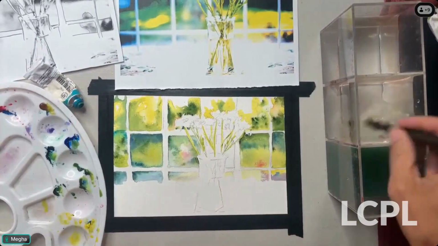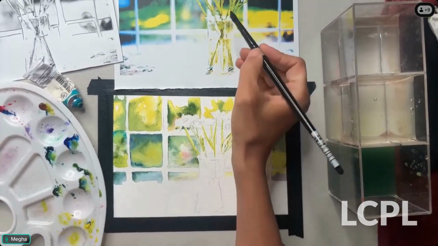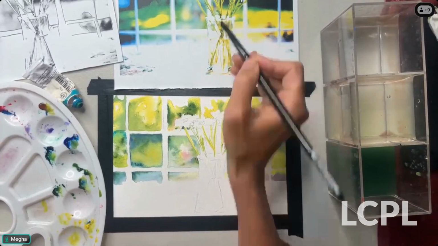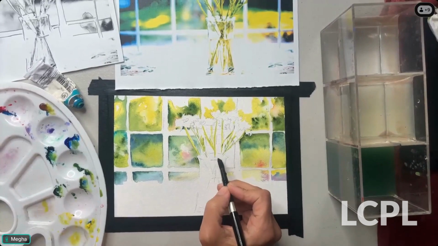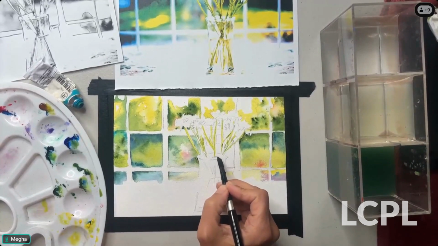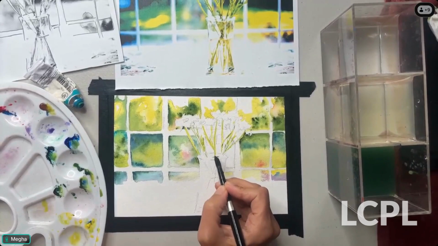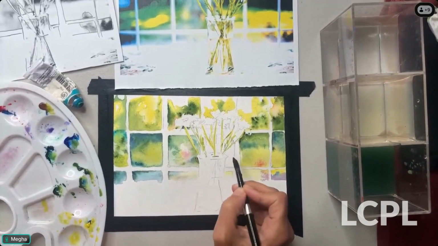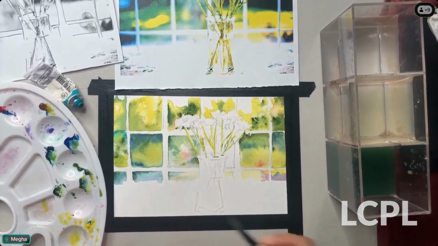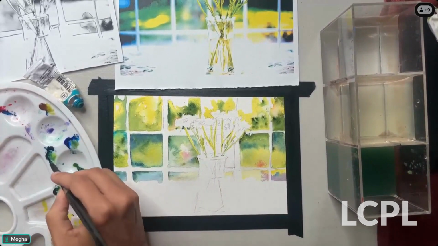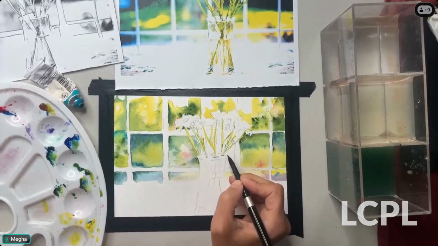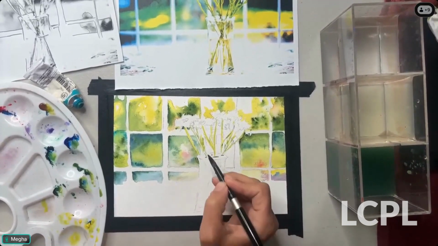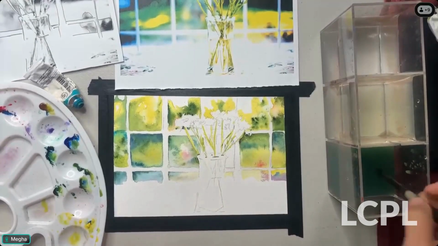Okay. I'm going to take some green. You can see there's a bit of green here. Okay. And I'm going to mark this area here. But I know not to go beyond this. Same here, not to go beyond this. I can take a little bit more extra dark green here, make this one a little darker and this one a little darker. They all have to look a little different, okay? Same thing here.